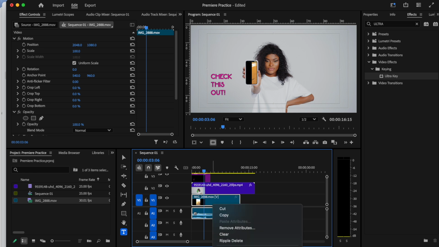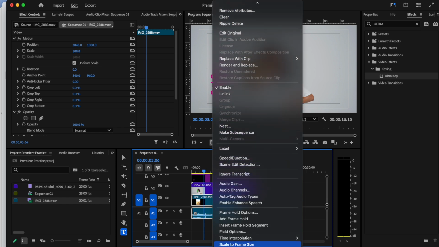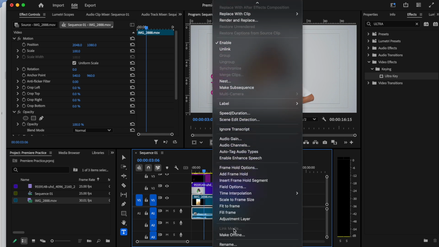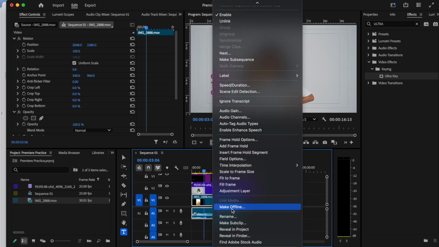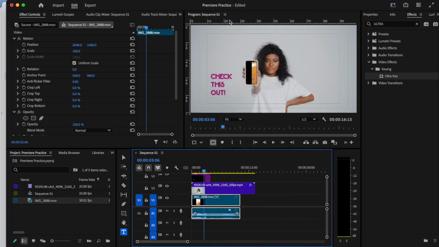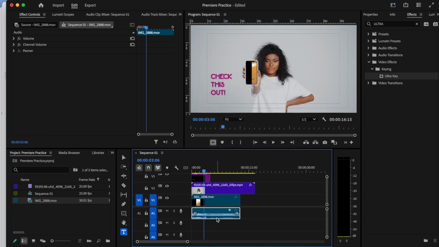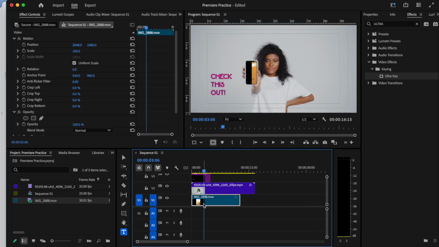and I'm gonna scroll down. There's a lot of stuff under the right click. So if you ever can't find something, like to fit to frame or make a clip faster or slow it down, it's all under here. What I'm looking for is I'm gonna unlink them, and I am gonna just delete that audio and just hit the delete key on that.